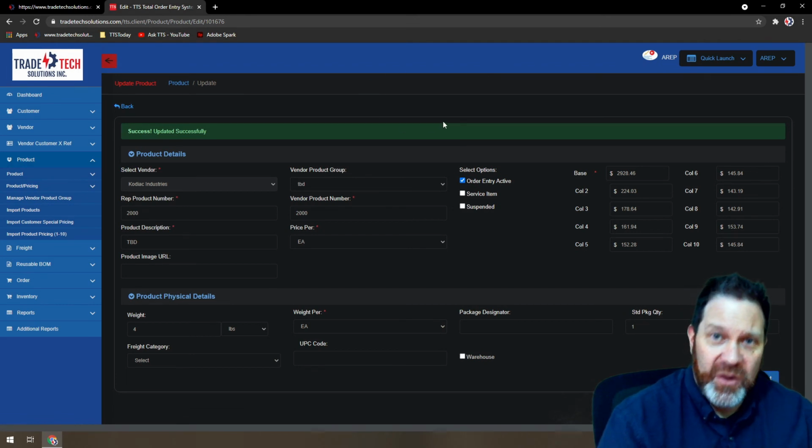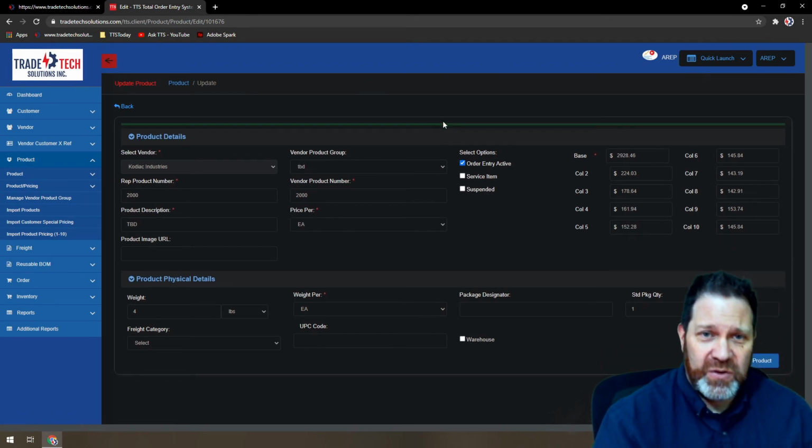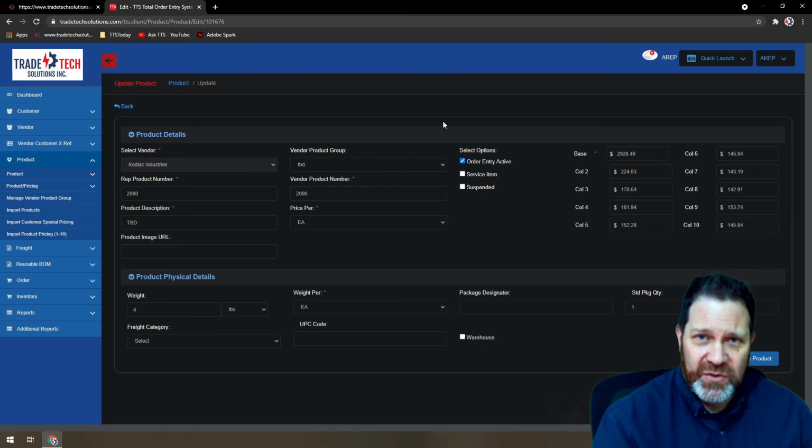So unlike the older system that most people have used, where once you deleted something, there were a lot of warnings, are you sure, the reason being is you can never get that information back. So if you have orders for this customer, or orders for a vendor, and you need to run reports for a couple of years back, you can always unsuspend that vendor, customer, or product and run reports on it. So we keep all that history data. We're just really hiding it from the screen, so no user or anybody entering data can use that information. So it's always there for you.